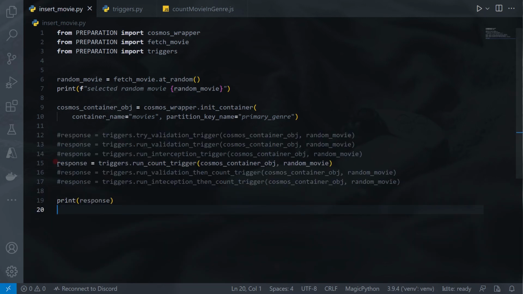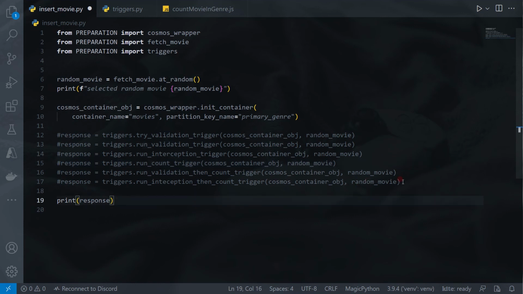Okay, so that would then solve the pre-trigger to validate, the pre-trigger to update items before a document is inserted, as well as the post-trigger to actually count a tally of movies within the genre. In the post-trigger, we noted that any counts or any aggregations need to take into account that the item has not been inserted yet until the trigger has concluded. So there might be some movies plus 1, movies minus 1 type of logic that you need to put within your solution.